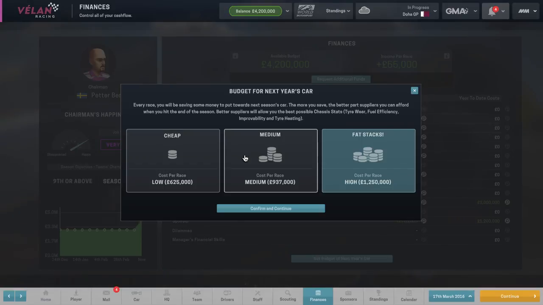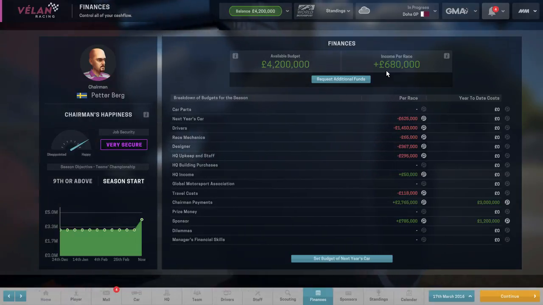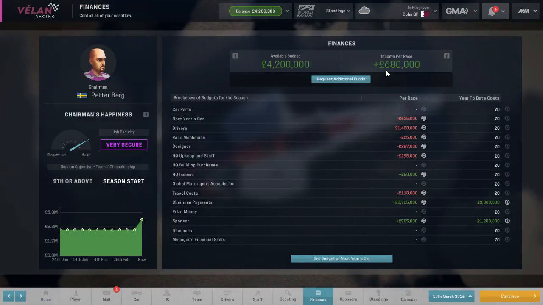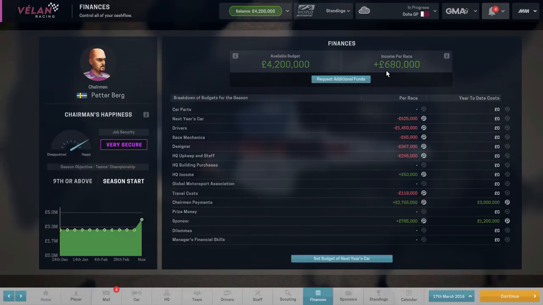So if you don't select the fat stacks, if you select the cheap one, you'll see a lot of money per race, and you might end up spending money on other things. Like, you'll spend money on the parts. Sometimes you may go overboard, etc. So it's up to you whichever strategy you want to do. But if you are trying to save money for next year's car and improving the car, then definitely try and save as much as you can.